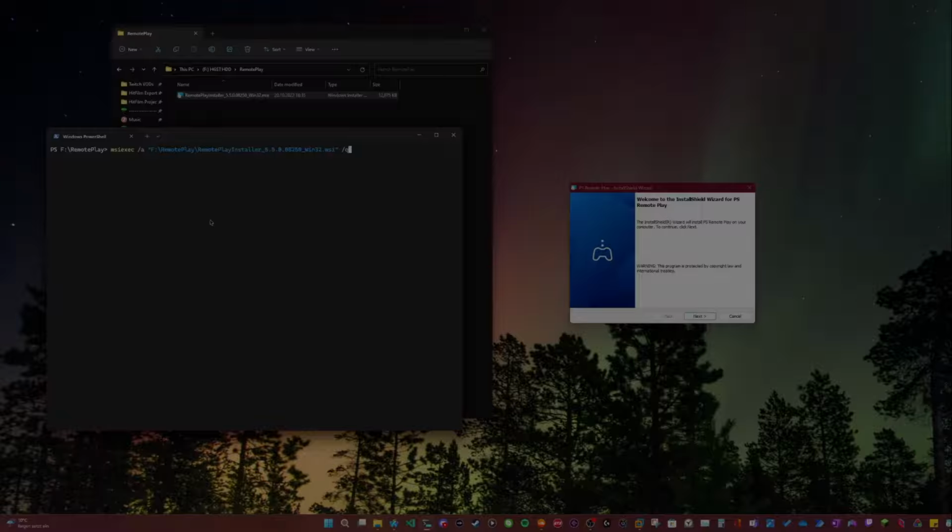To the end, we're going to add /qb TARGETDIR= in quotation marks, and set that to some folder somewhere. It doesn't need to exist. It will create it for you. I'm just going to set it to F:\RemotePlayContent because that's easy to type out.